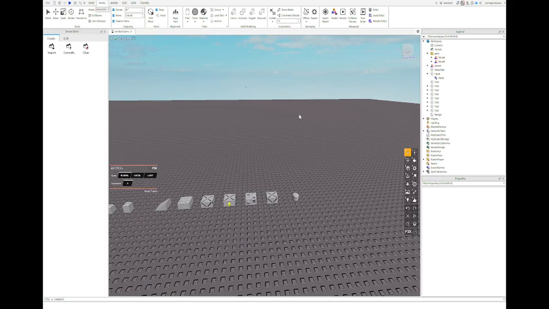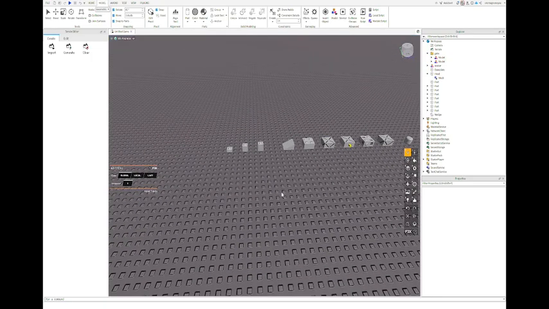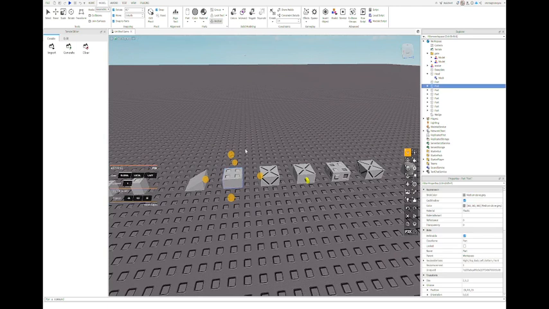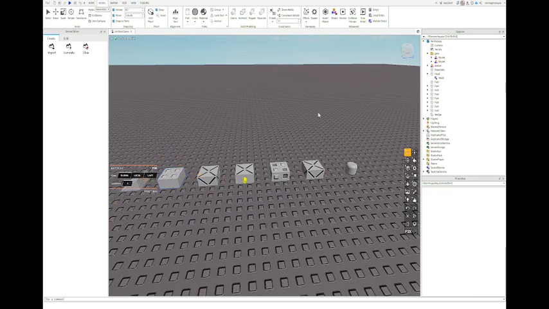This will be a short, I hope to be short, video on the basics of stud building, which is a way of building in Roblox Studio. It all relies on the classic surfaces that have been added to Roblox in the past. Those are going to be studs, welds, glue, and universal and similar things. For this video, I will be using F3X because it's the easiest way to get these surfaces, as it has a built-in tool for that.